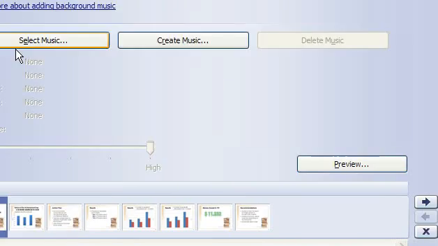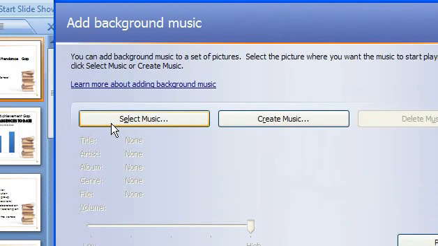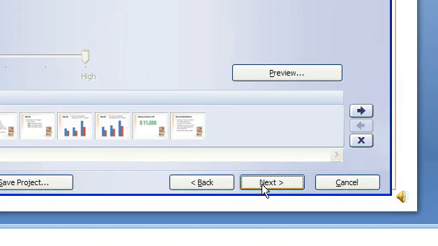Now I can put some background music in as well. And I can lower the music to a soft volume so that it doesn't interfere with my narration. However, for the purposes of our accountability reports, that's probably not going to be appropriate or necessary. So we'll skip the music and we'll go to Next.